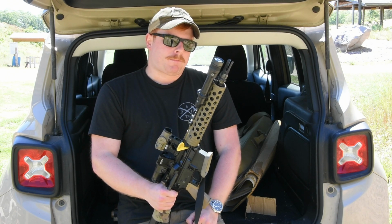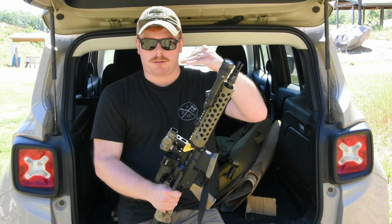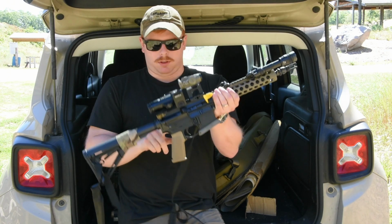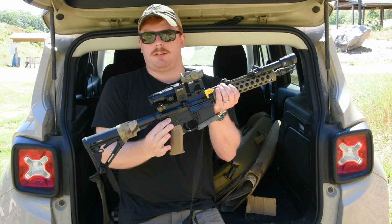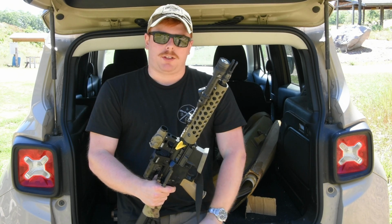Oh, the other issue that I was having is, again, that carrier tilt. It was so aggressive that, and it was minor, but it was still there, the carrier was tilting enough to actually be impacting the actual lower receiver, so I was starting to get a couple wear marks on that. So anyway, that's what led me down the path of actually going with a Crane Spec barrel.